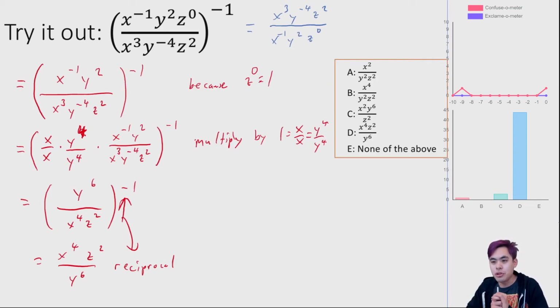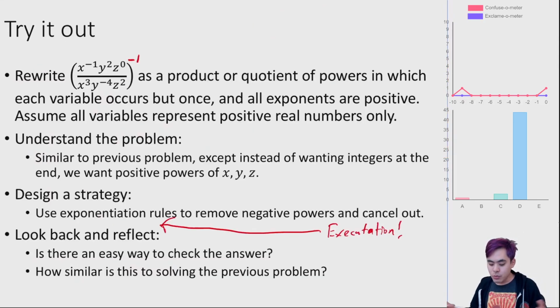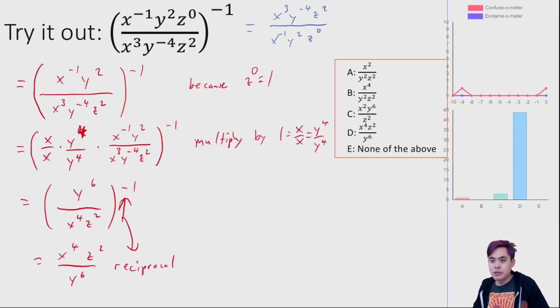But another thing you can do, oh yep, Andrew has the answer there. You can substitute values into the variables. Remember, we want this to be true for all x, y, and z that are positive. And so we can just pick numbers for ourselves and plug them in and hope that they work.